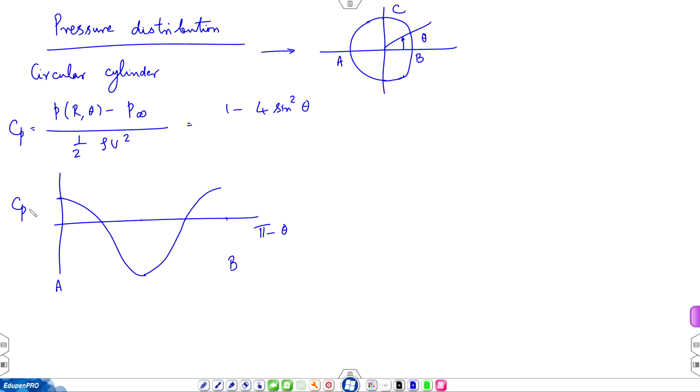So, clearly if you do an experiment and measure pressure, this is ACB, you will have C prime. So, it is symmetric, both C and C prime pressures are equal, which is why the lift is also 0. There is symmetry with respect to the y axis. The pressure variation on the left is the same as the pressure variation on the right. Same thing above and below.